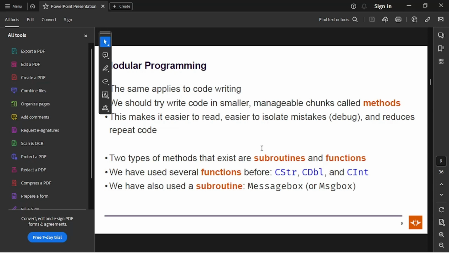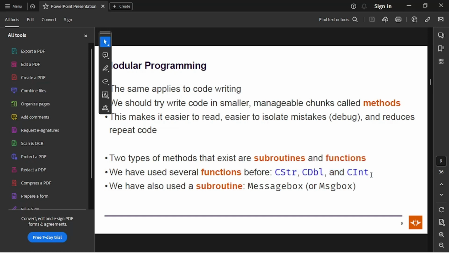So here we have two types of methods, as I said, subroutines and functions. Here are examples of each. For functions, we have CStr, CDbl, and CInt. We use this C-whatever to convert something to a string, double, or integer.